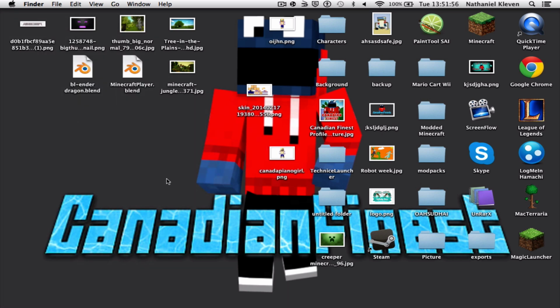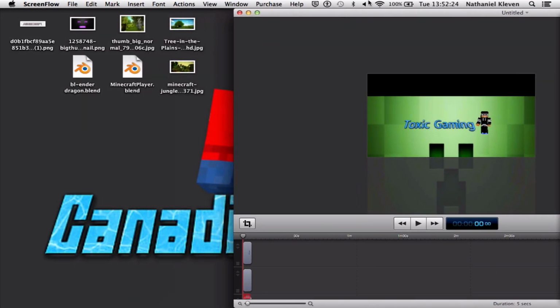Now, to actually do amazing things with this, to make it like your thumbnail or something, you have to open up this program called ScreenFlow. There's so many different tutorials for getting ScreenFlow for free, because whenever I make a tutorial with ScreenFlow, people are like, just one problem, ScreenFlow's $99, and I did not pay $99 for ScreenFlow. I didn't pay a cent. Now, there are some bugs with it when it comes free, but there's so many different ways of doing this.